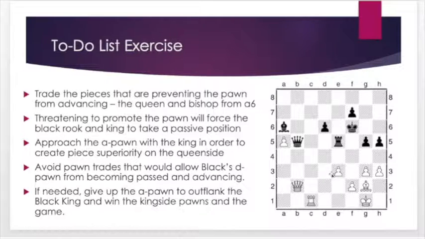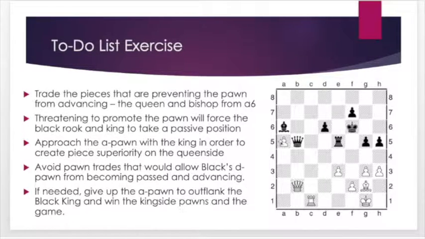So the next thing that we need to do is get our very last piece into the game. We can bring our king up, f1, e2, d3, c4, b5, and we want to bring it up as close to our pawn as possible. We want to do that to create local superiority of forces. If we have a rook and a king versus a rook, the rook and the king are going to win. And your opponent, if they're of any skill level, is going to realize that.